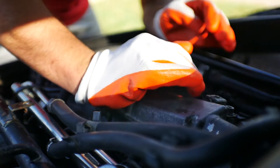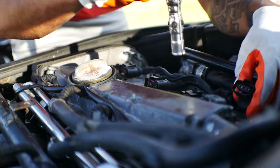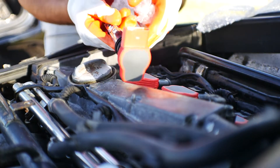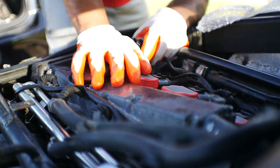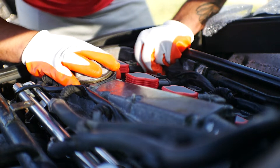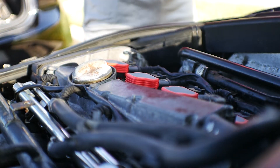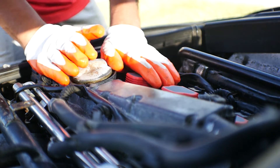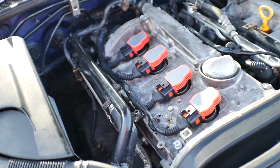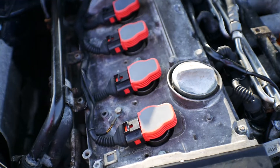So what we got to do is slap on the new coil packs and plug these back up. These things look pretty cool and they look even better on top of this engine - it's gonna be a nice little accent. Push it through until you hear the click. Make sure you push them all the way down until you hear a click. So this is all done. That looks a whole lot better than it did before - this one keeps pushing up a little bit, maybe a little pressure in the cylinder, but it's looking nice.